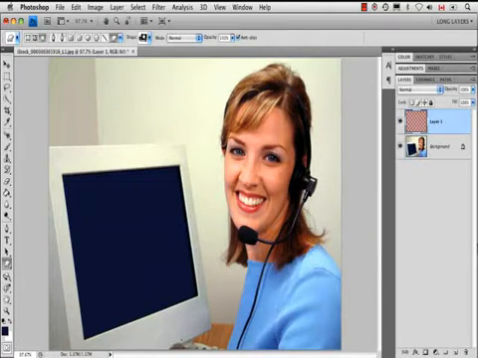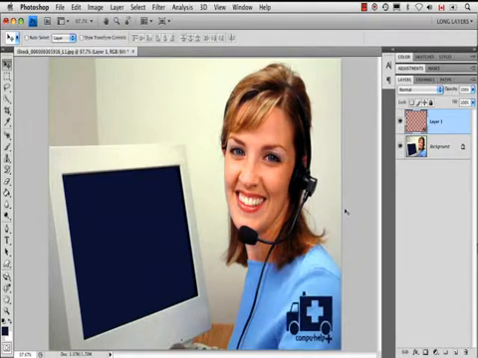Let's make a new layer. Now all I have to do is hold down the Shift key, click and drag to decide how big or small I want my logo, and there it is. It's done. This is now built into Photoshop, not just this document, but Photoshop itself. So every time I want to add a copyright or add a logo or anything else, it's there ready to go. And that's a pretty nice way to speed things up.